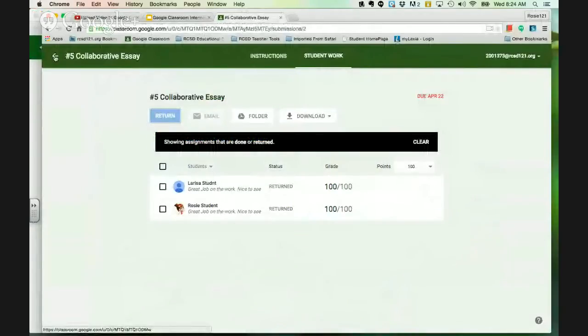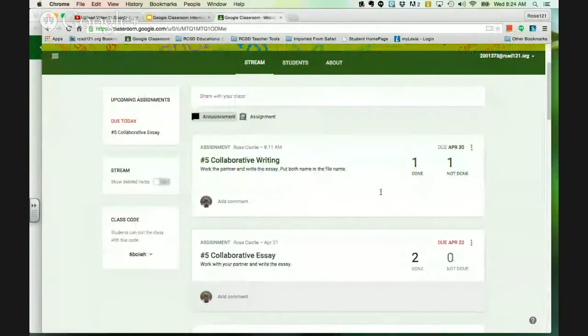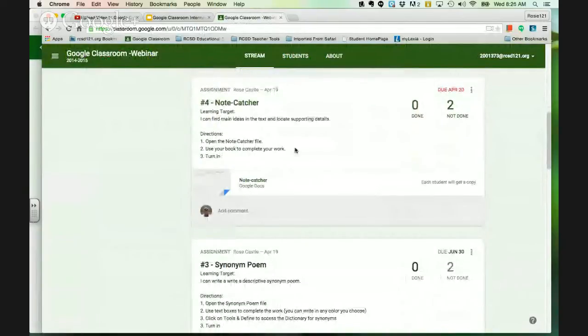So here in my Google Classroom, I'm going to scroll down to assignment number 4. And you see that this is a simple assignment, but in this assignment, I have a Word document. This was a Word document from the ELA module. I changed it to a Google Doc and then attached it to the assignment. Okay?